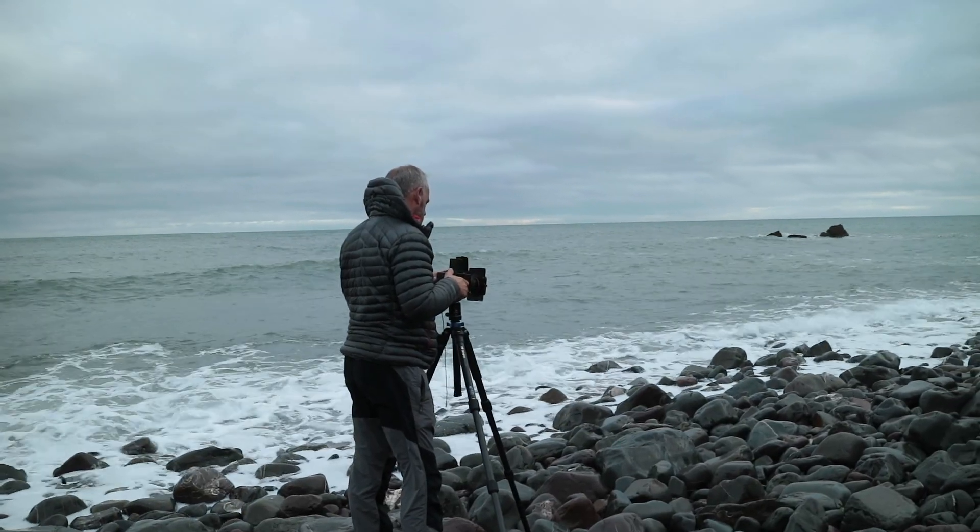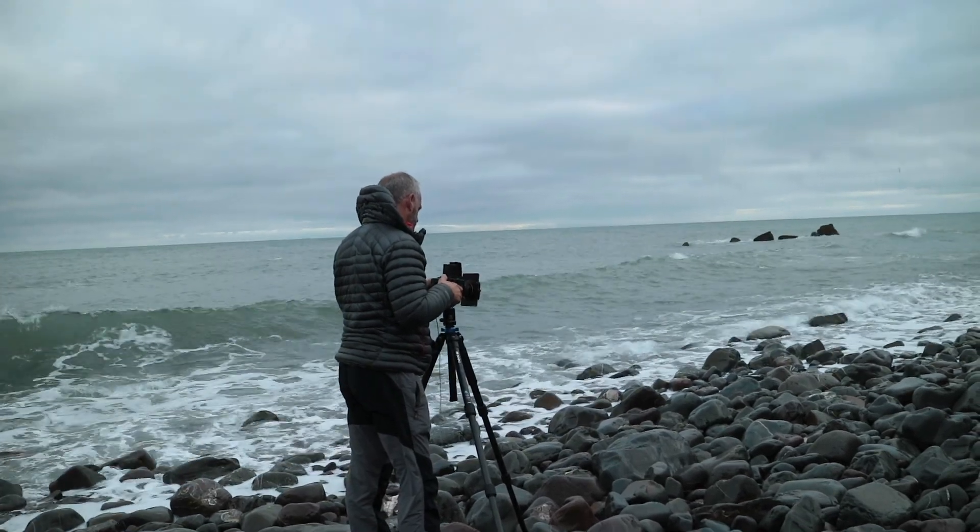To start off with I'm going to shoot some black and white — it's a little bit grey still. I've got a nice shot set up along here with this tide line and the rock in the background. Very simple shot. I've got a polariser on using the Kase polariser and a very weak 0.6 soft grad just down over the sky. I've also got their ND16 which is a four-stop filter for a nice long exposure. I'm just waiting for the waves to come in over the foreground rocks — getting about 15-second exposures up to about a minute with the ND filter on.